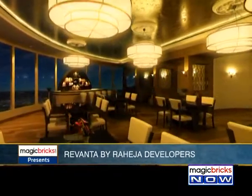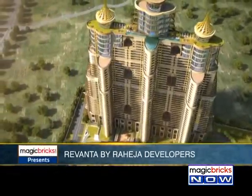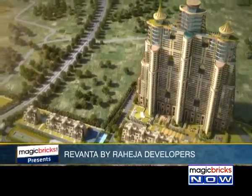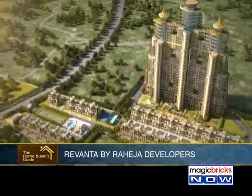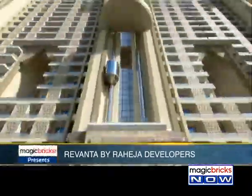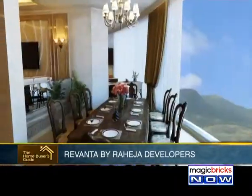The project offers an infinity pool on top of the building, which will leave you with the feeling of swimming amidst the clouds. The clubhouse is on the 46th floor and has all the elements to make it the ultimate destination of luxurious wellness. The design has been planned to offer both wellness and functionality — wellness packed with luxury is the key mantra here.